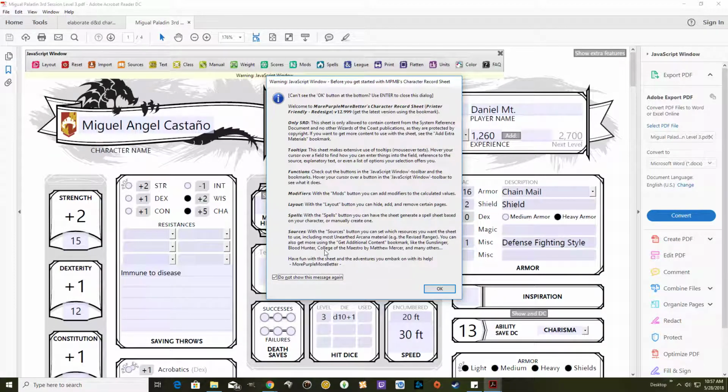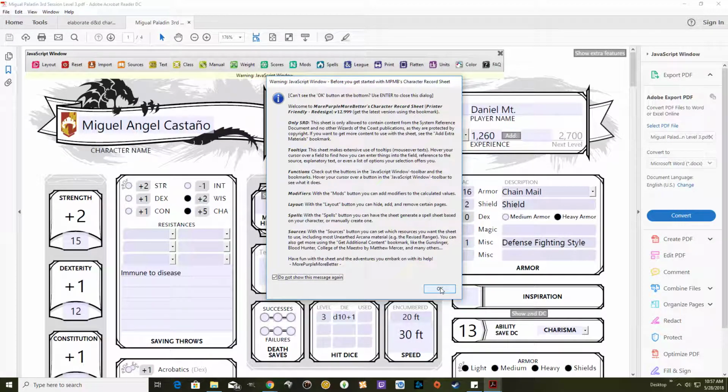So what we need to do is add the extra content so that you can get all the stuff like me. For example, I'm going to update my old character sheet and change my paladin for today.